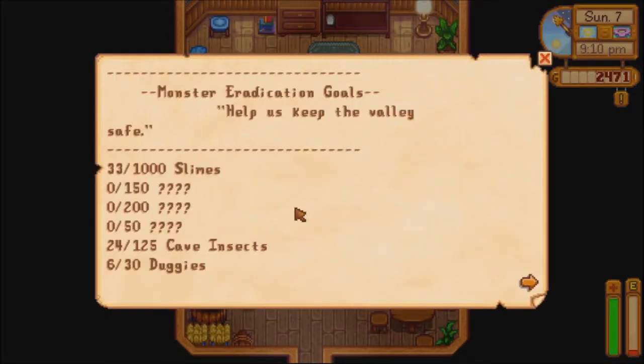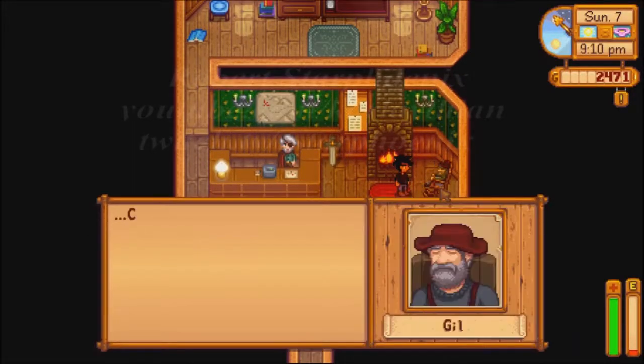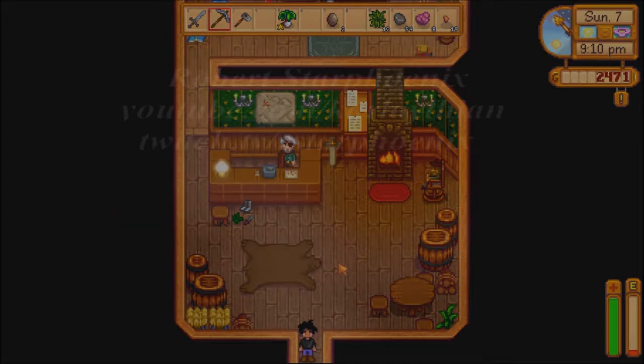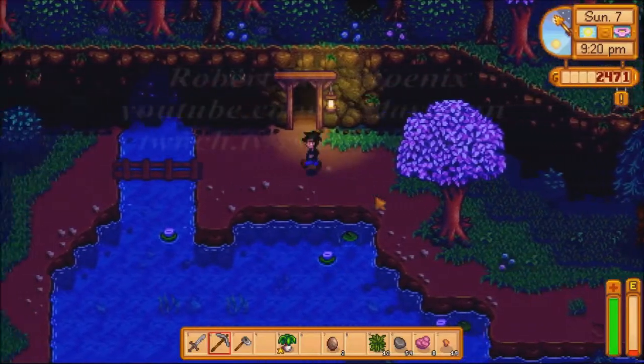And then if you talk to his board here, you get this quest of various things. So like if you kill certain amounts of things, you get stuff. The big thing here is to kill the cave insects here. This is the best one to do, and I'll show you why, hopefully. And then you talk to this guy here. This is Gil. This is his friend. If you complete the board, he'll give you the rewards. There's nothing else in here with them. That's it. They're just basically there.